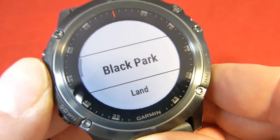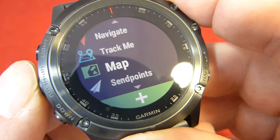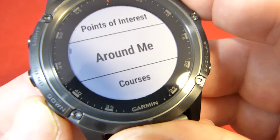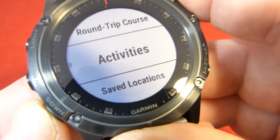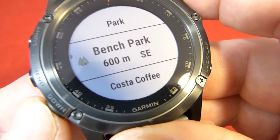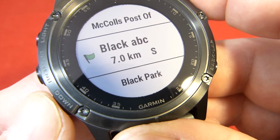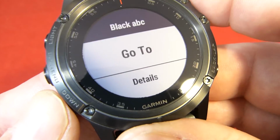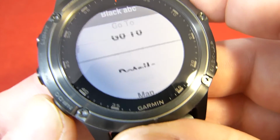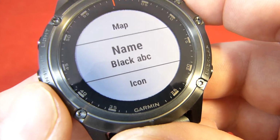So if I come back out of this, going back to the main menu, when I go to navigate, I can just select the saved locations, and here it will be in there. So it's a green flag. I'm just looking for it. There it is, a black ABC, and select, and I'm back here. I can go and get all the details, and again you can adjust it as well and rename it.